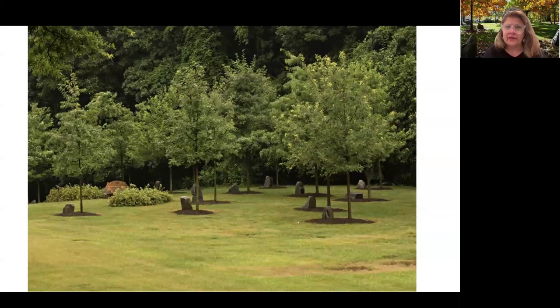They also came up with, let's do a tribute to Joseph Beuys's project. So they have a number of these trees over there. I think it's about five of them with the stones next to them, and they have a plaque, and you can read about the project and his vision. And so the interesting thing, how did it get from Germany to Minneapolis to Baltimore to UMBC, I'll tell you.